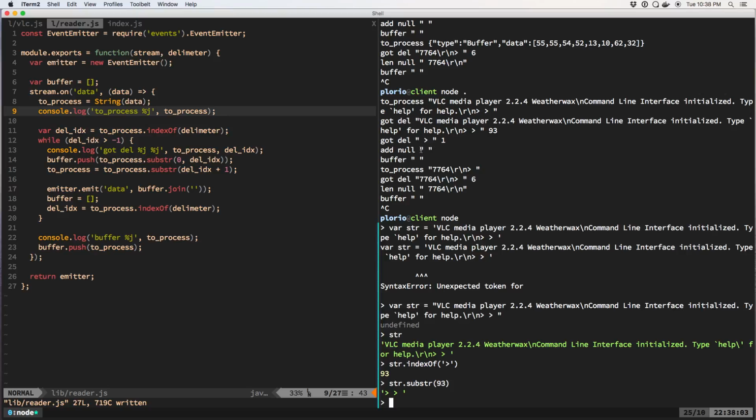Then we add. Okay, so yeah, got delimiter, got delimiter. So we should emit twice, but I guess the other one gets eaten up by the non-existent thing.